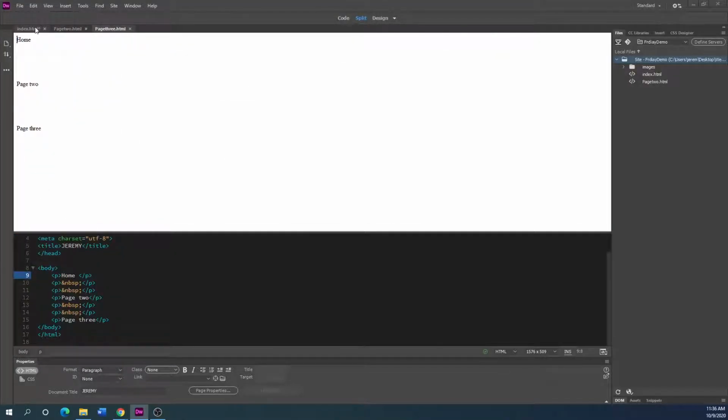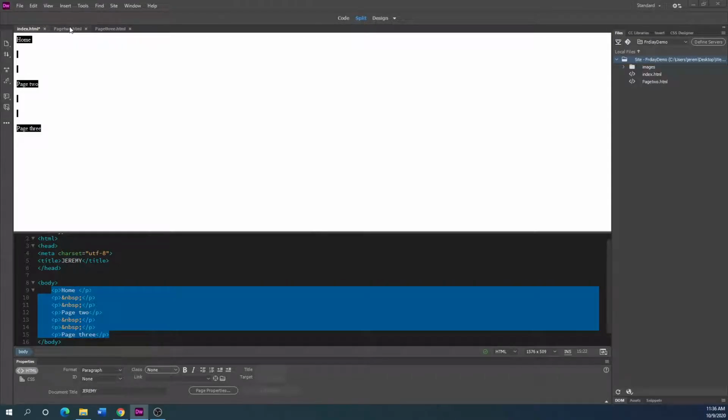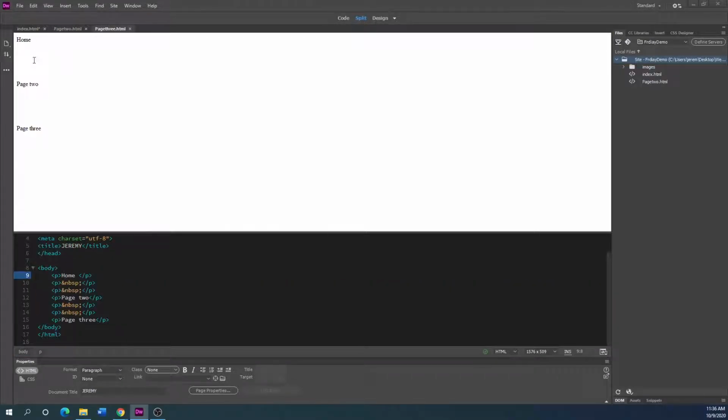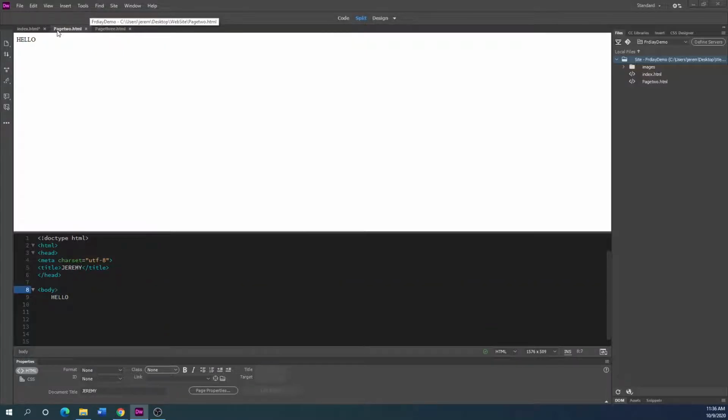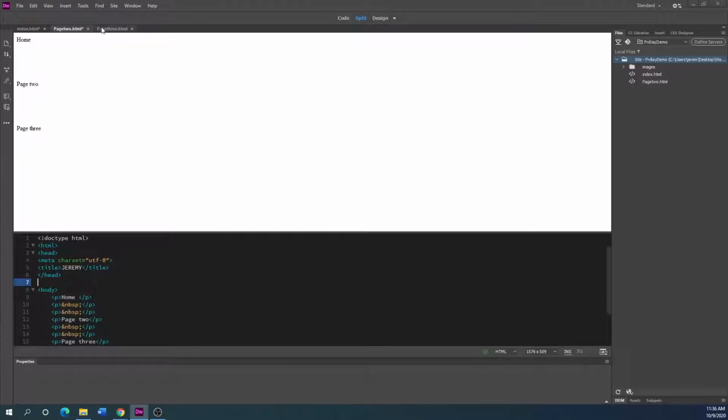So now I have 3 pages, an index, a page 2, and a page 3. They all have this same code in here. This one's different. Maybe I need to cut and paste this. Maybe it didn't save somehow. Page 3. Okay, now we're on board here.